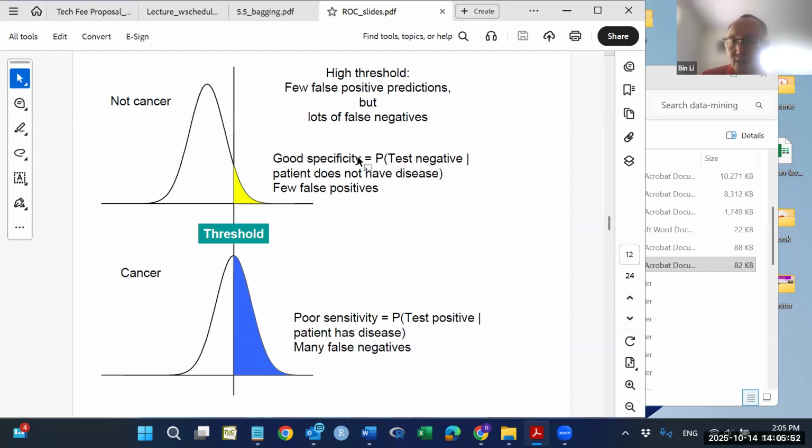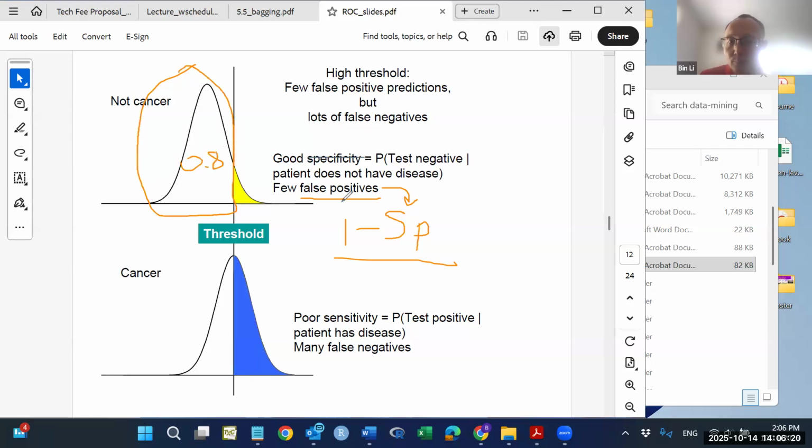So what is specificity? Specificity is this one. So the false positive rate is what? That's 1 minus the specificity. Why? Because here the specificity is this proportion, I would say about 0.8.